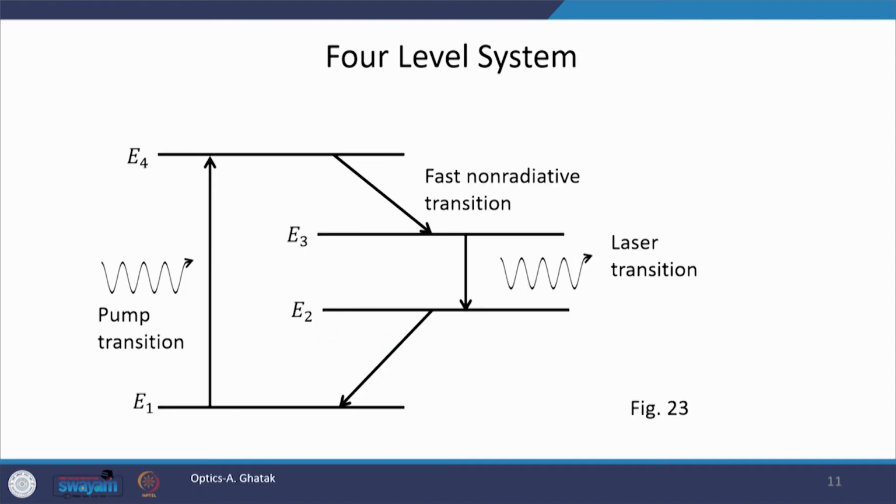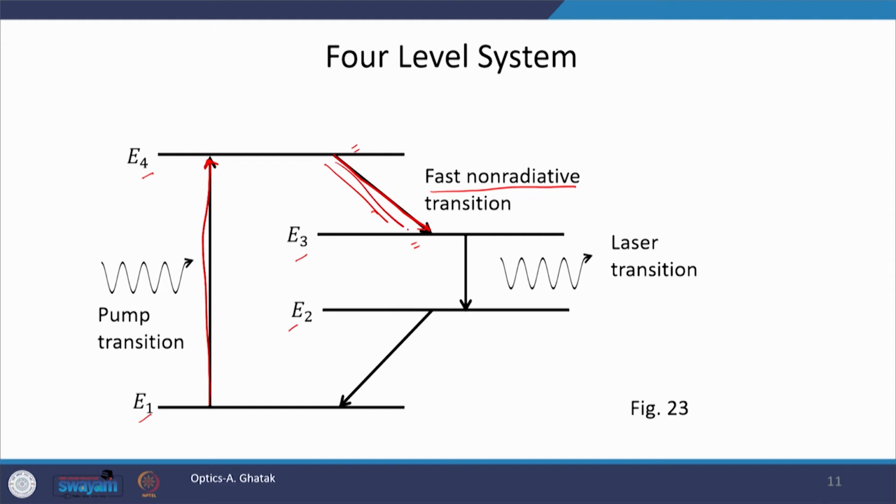Similarly, we can also make a laser out of a 4-level atomic system. In a 4-level atomic system, we have 4 energy levels, and pumping is usually done between E1 and E4, and then there is a rapid decay of the electron, or rapid transition of the electron, from the E4 level to the E3 level, and these rapid transitions are most of the time non-radiative in nature. It means while transiting down, the electron or atom does not radiate any light or energy. The excess energy is lost in heating the atomic system.